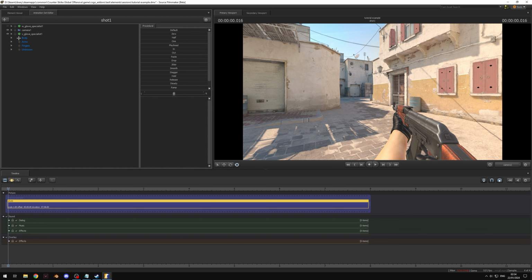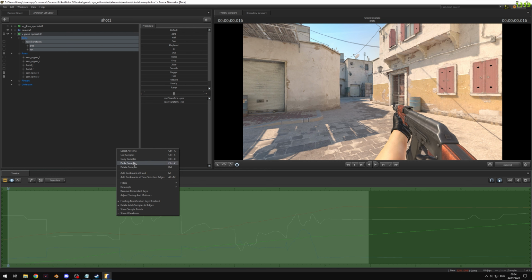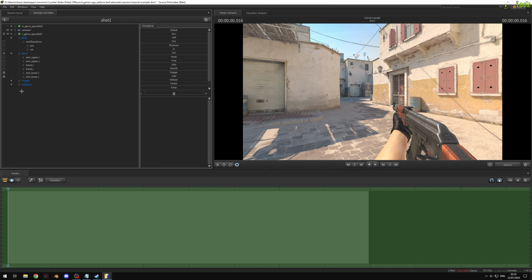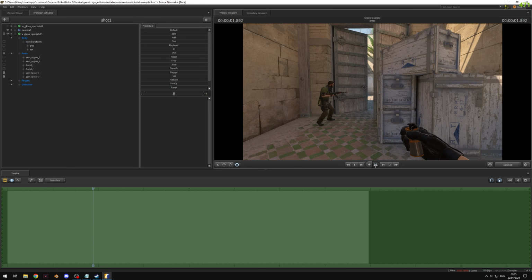And now what we're going to do is expand on the body tab, expand on the arms tab, and we're going to lock arm lower L and lock arm lower R, and then we're going to select root transform, so you know the position and the rotation are selected. Then we're going to come down to the motion editor, right click here and delete samples, and essentially what that's going to do is remove the location data from the animation. So now when we parent it to the camera in Blender, it's going to be still and it's not going to go wandering off somewhere else, and you'll see the animation is completely fine when we make this change.